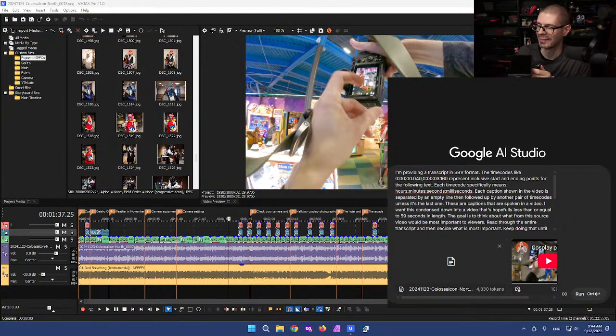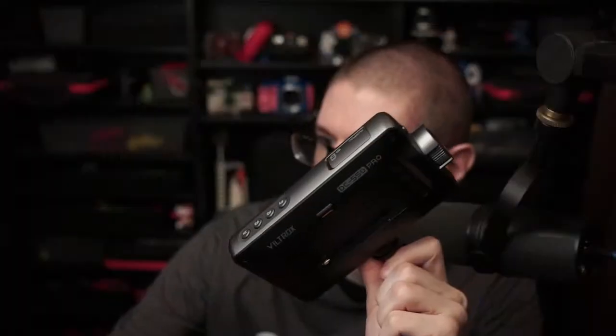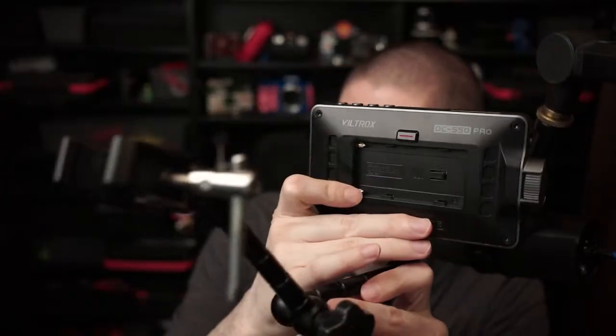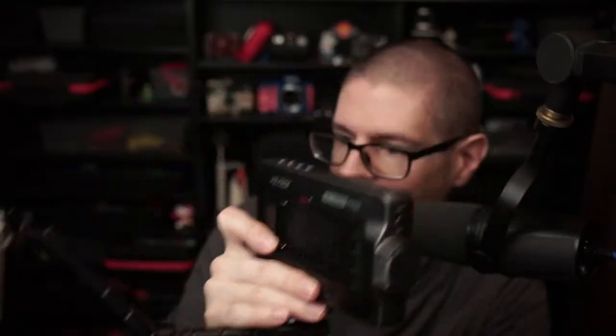So I've got this little Viltrox screen. It's obviously meant for mobile use, but it can work on a computer just fine. So where's my OBS window? Here it is. So I've done a video on this screen, and then I just attached it to one of the bars behind me.